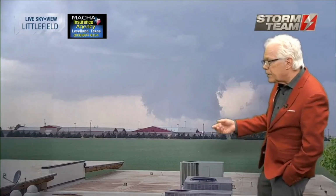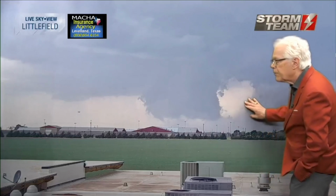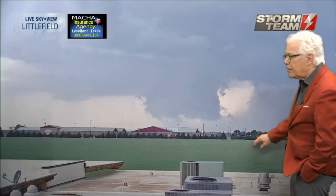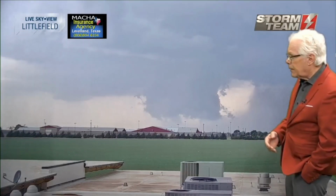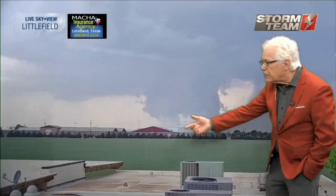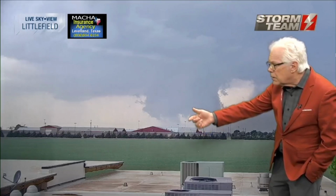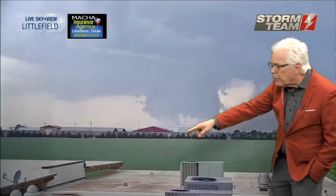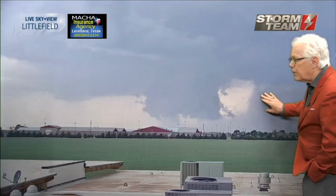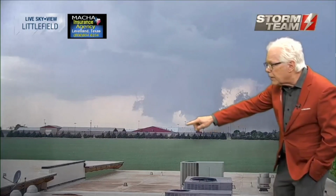This is the wall cloud that is trying to create a connection to the ground. And it is low. So I do believe that most people in Littlefield know what's going on, and sometimes you'll see, behind the cloud, that's wind. It's the wind going down to the surface and knocking up some dust. And that's how we get that vorticity to get this into a tornado. Very low to the ground now, very low.